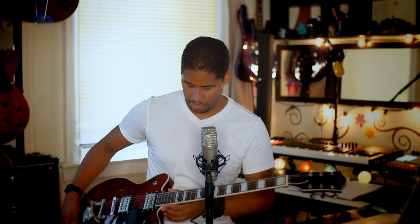The frets are medium jumbo frets. They're thin. They're not very thick. That's one thing that I don't like very much about this guy. But the fretboard is very well finished. The fret ends are perfectly rounded. Yeah, this guy is great value. There's really nothing much to upgrade on this thing.